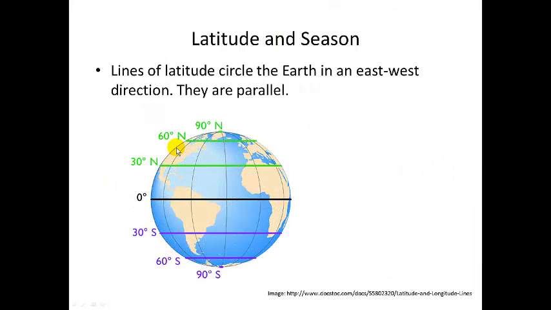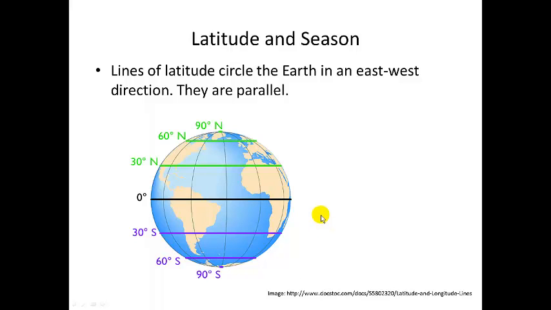We can point these things out a little bit more accurately if we think about lines of latitude. Lines of latitude are these parallel circles that are formed by cutting the Earth perpendicular to that axis of rotation at different angles. And so we have the equator at 0 degrees latitude, and if we go 30 degrees north or south, we get characteristic latitudinal lines. And of course, at 90 degrees, we have the North and the South Pole.